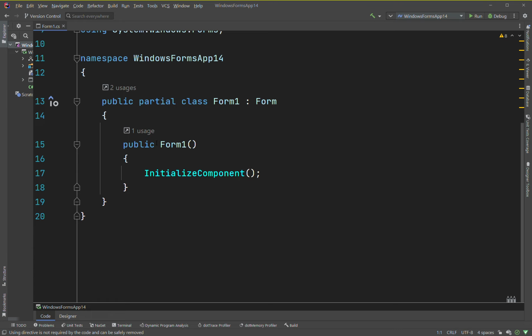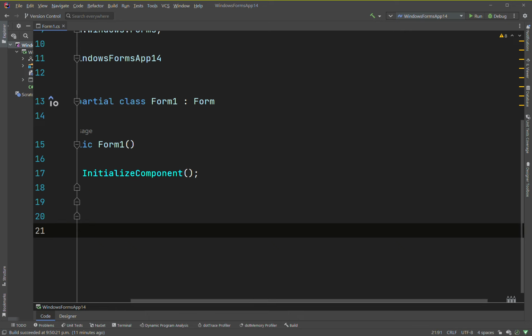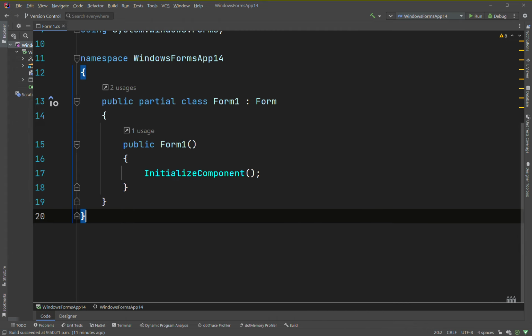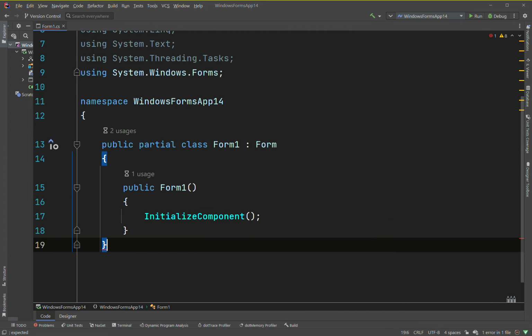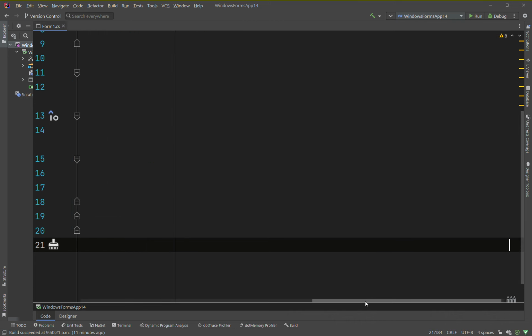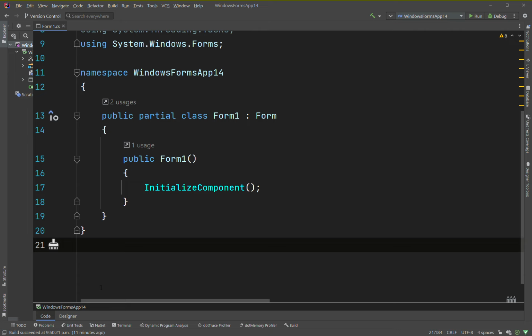You want to try to limit your nesting as much as possible though, because it can get confusing if you start nesting them too much. You could get nests way out there, and you don't want to be nested way out there. That can cause a lot of confusion. So try to limit your nesting to the least possible.